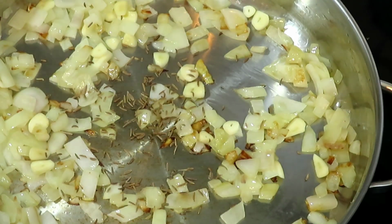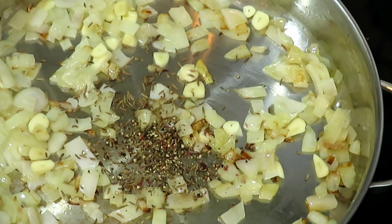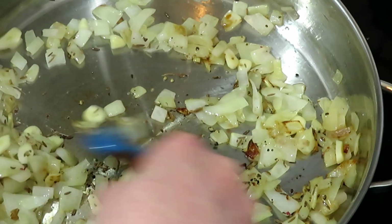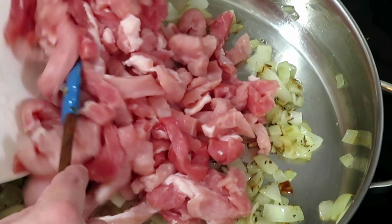Add 1 teaspoon of caraway seeds. Add 1 teaspoon of crushed mixed peppercorns. Fry everything together, very gently, just for a few seconds. Add 500 grams of stir-fry pork.